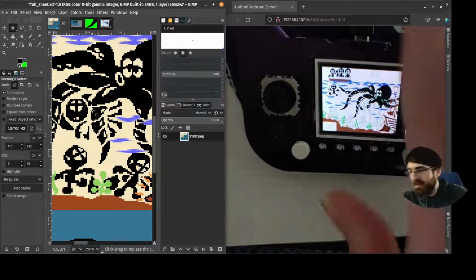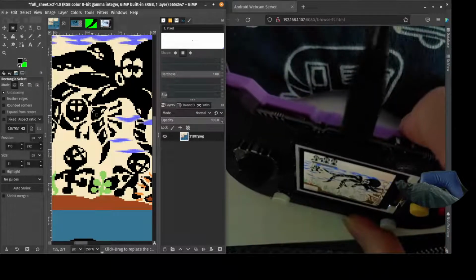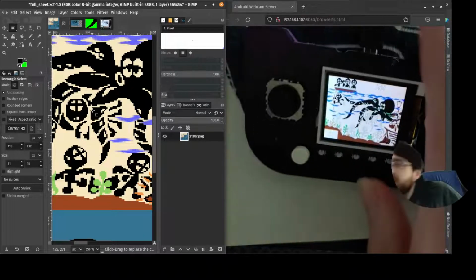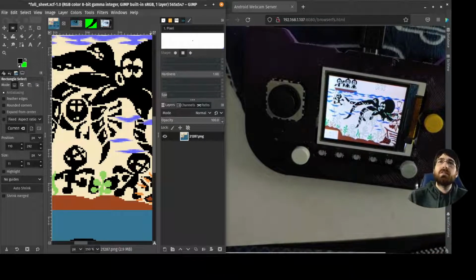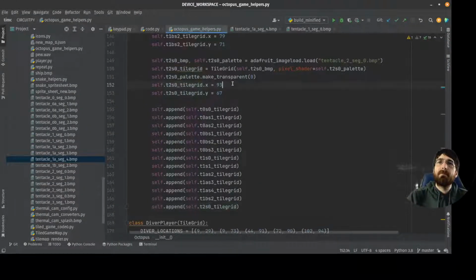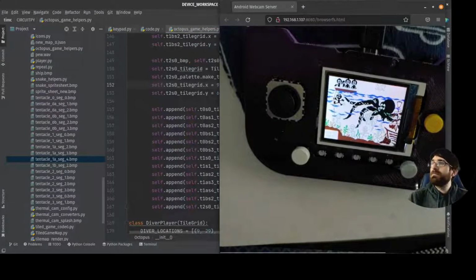Maybe a bit to the right. Can't quite make out the shadow under that one, but there we go.